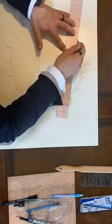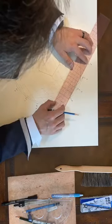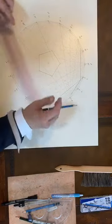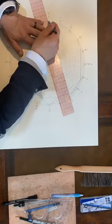Not just the coronavirus, there are many things that take on this shape. It's a fundamental shape of nature. It's a necessary shape. Okay, so I've now connected, as you can see, each of these points. I'll bold this one up just a little bit so you guys can see it.